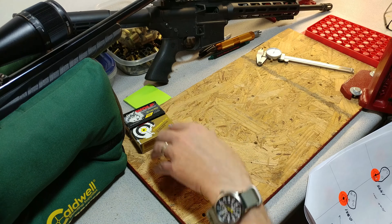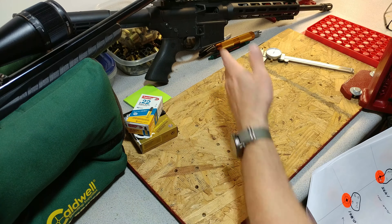Then I took the M&P out, shooting off of a bag with a rear bag and a red dot sight at 50 yards. That's 20 rounds right there, not too bad. I didn't want to waste a bunch of my better ammo. Still not bad for a red dot sight. I think what I'm going to do is put a scope on this thing and see how well the gun does with some of the different ammo. These target squares are an inch, so it's about four inches or so at 50 yards — not bad.